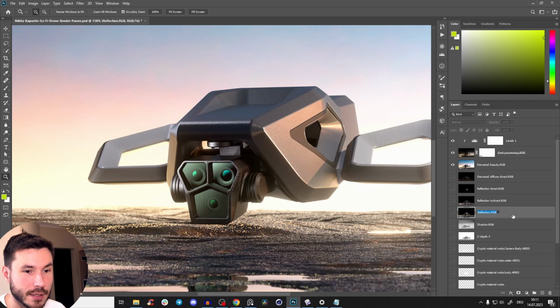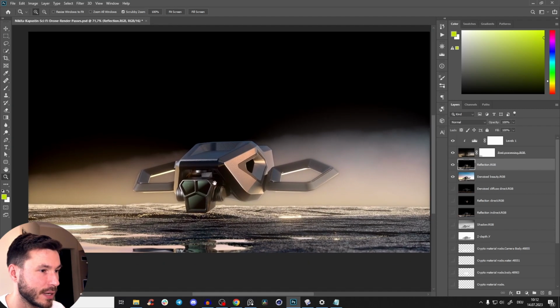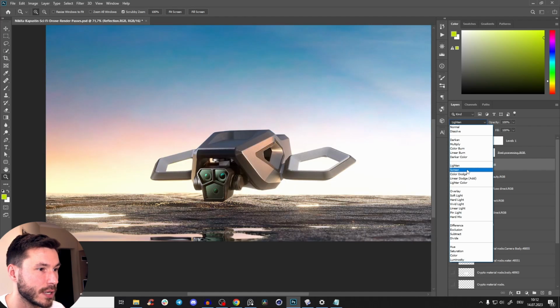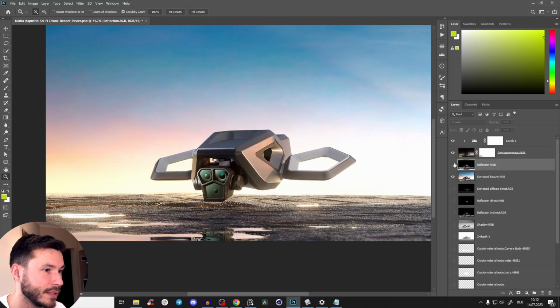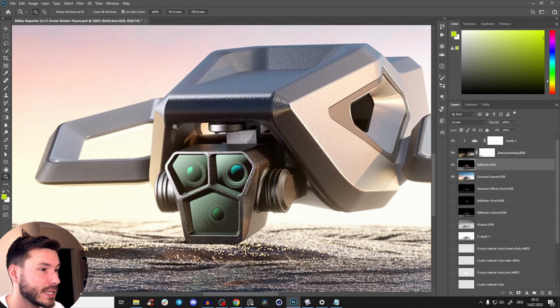So if you bring it here to the top, below the post-processing, and you activate it, you see it looks something like that. And now you can go through all of those different blending modes. The screen one is okay, because you see it's a lot of stuff overblowing, but we will mask it out in a second. But if you just look at our camera, it gives a little bit more punch, and it gets everything a little bit brighter, and we see our details a little bit.